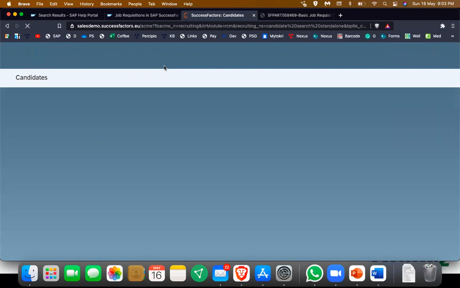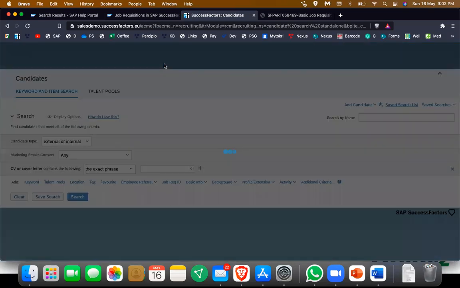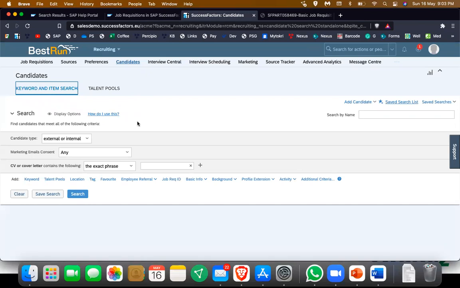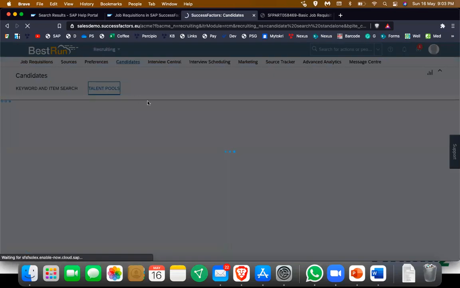Sorry about that. The system has been pretty slow today, so it's taking a little longer. This is how it's going to look, and you can see that. If you're searching for a particular position, you can do it, and you will also be able to find it in the talent pool. In similar fashion, we have this other area as well. It's taking a little longer to load, so I don't want to click it each and every time. I will just quickly tell you about the options, and we'll switch over to the required section.